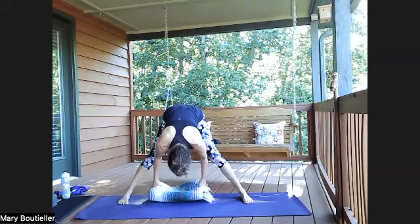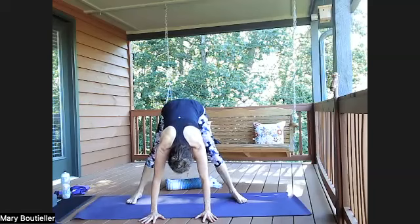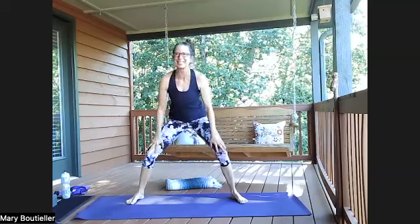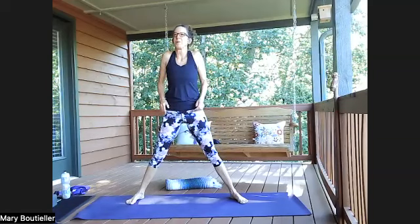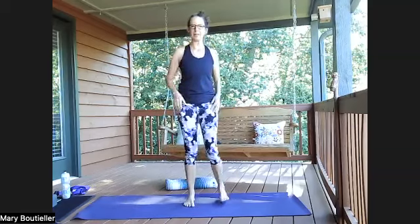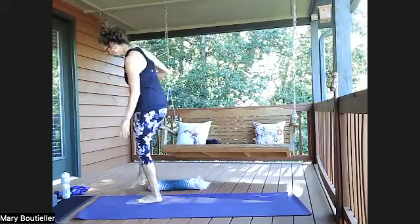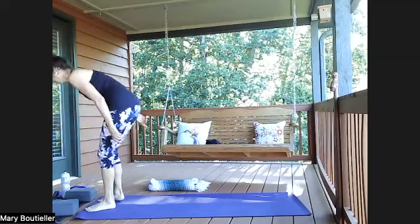You can bring your blanket off your mat and just toss it to the back. And then turn the toes out, bend your knees, hands to knees, come on up. Woo! Nice job, everybody. Roll it out. Shake it all out. And then step the legs together. Good. Let's come on up to the front of your mat. You can have your blocks handy if you have them.